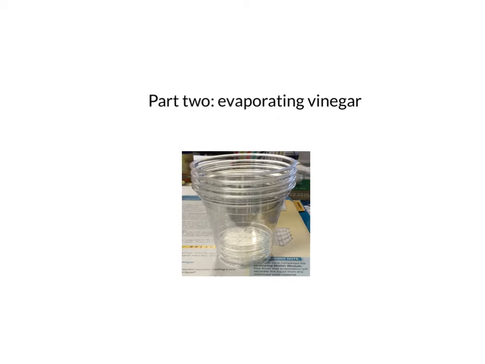For this part 2 of the experiment, you will need to get the 4 plastic cups out of your science materials bag. Prepare those and set them aside. Part 2 is about evaporating the vinegar. How could we find out if a chemical reaction occurred, creating a new material that has dissolved in the clear liquid? Well, we're going to do that right now. Gather the vials with the rocks in them and separate all 4 cups. I'll show you how to do it in the next slide.